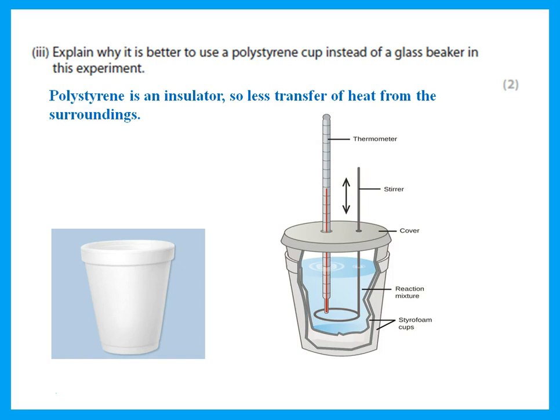So actually, I'm trying to prevent heat entering the reaction. If the temperature was going up, I would say to prevent loss of heat to the surroundings, but here it is to prevent transfer of heat from the surroundings. A polystyrene cup is an insulator, so we always do reactions involving temperatures in a polystyrene cup. So if he says he did it in a beaker and asks me for an improvement, I would tell him, instead of using a beaker, you should use a polystyrene cup.